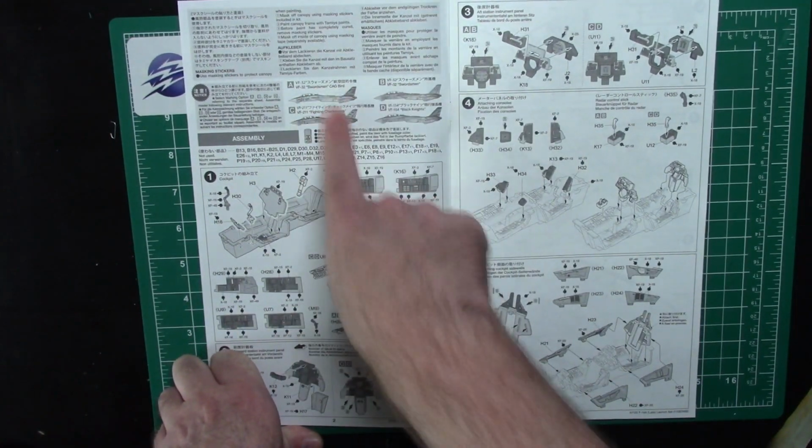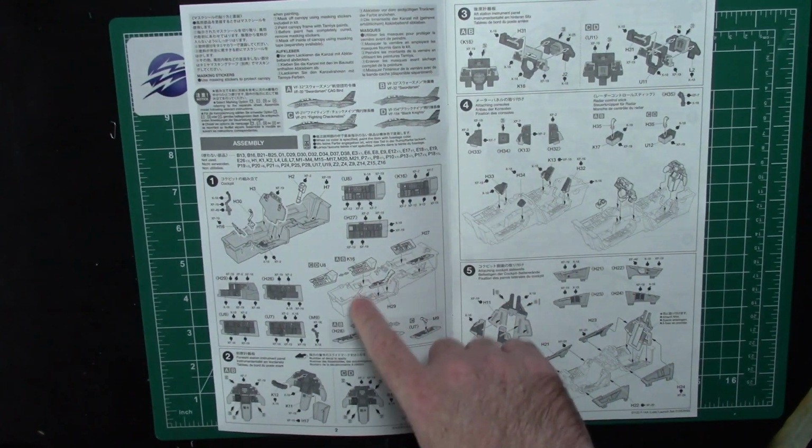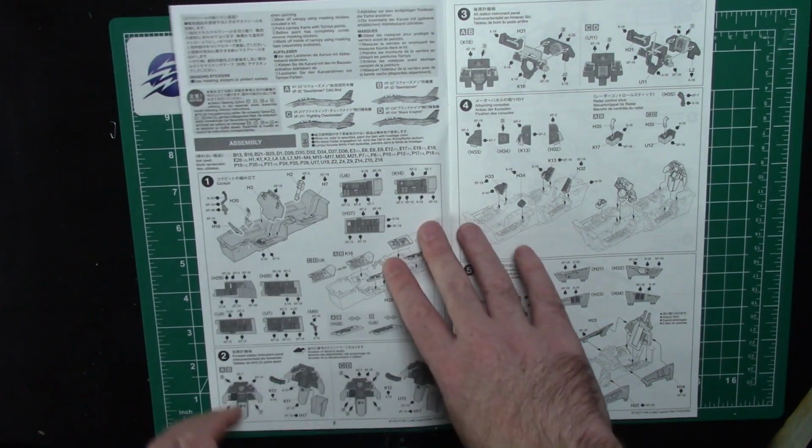We've got basically 4 different versions you can do. The cockpit tub I think is slightly different. I think a couple of switches and stuff are different to the earlier version.